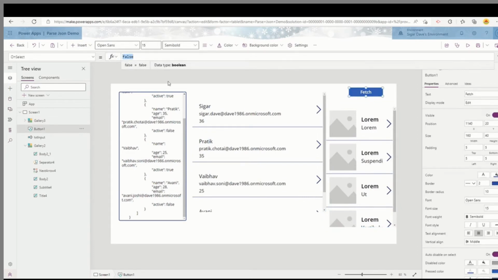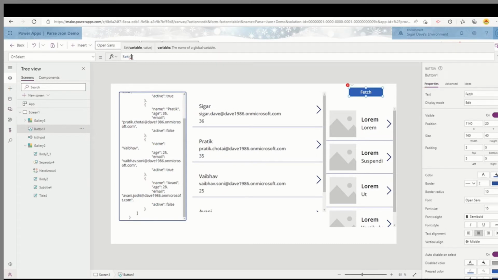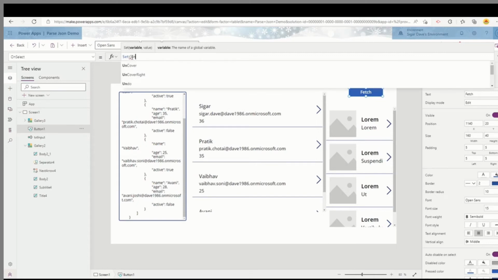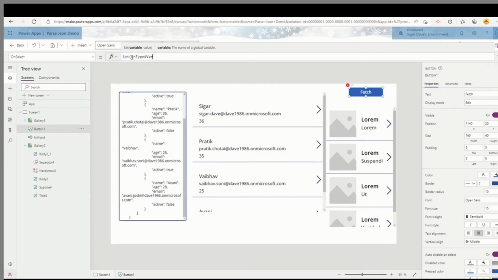Okay, and on the OnSelect of this button, what I can do is read this particular txtInput.Text JSON and set it into one variable called untyped variable, using the ForAll function.